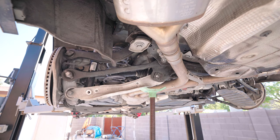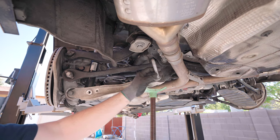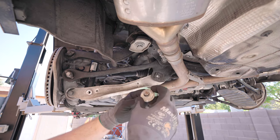Something I want to show you really quick is this bolt that slides through here that has an alignment camber adjustment washer.